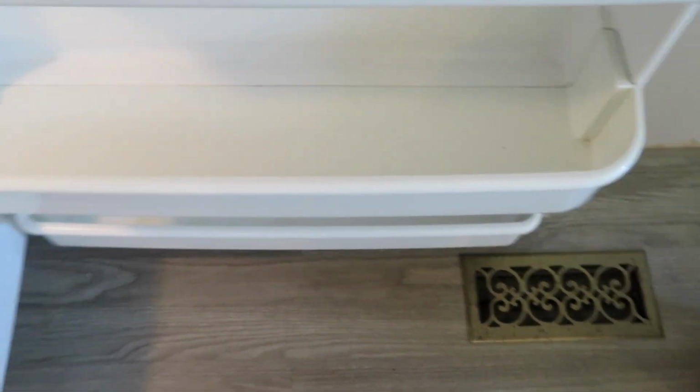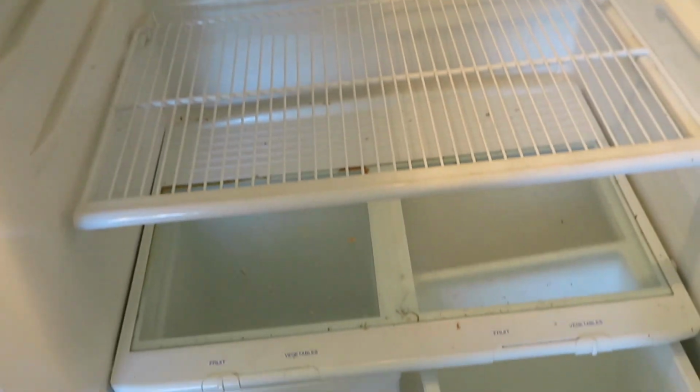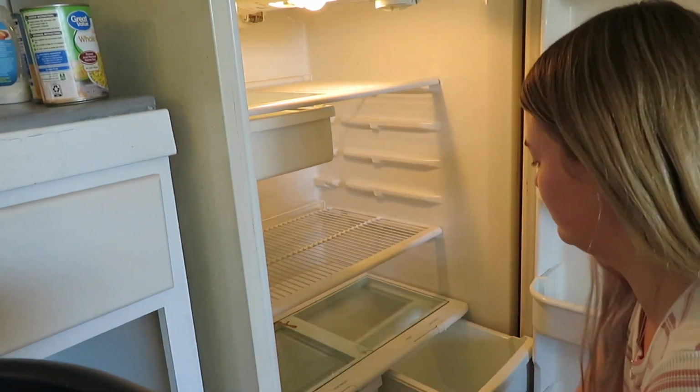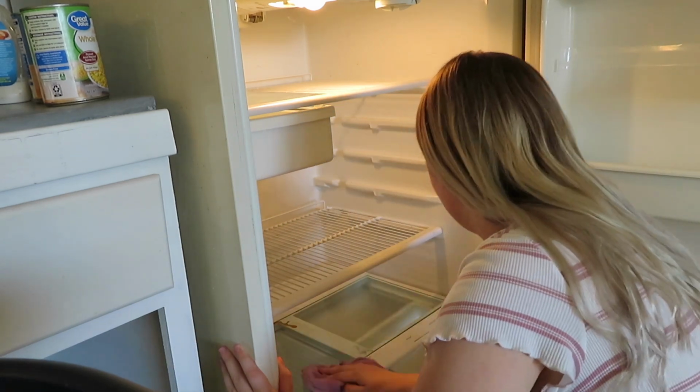I already wiped this down. So good. So I'm just gonna start scrubbing it. I'm going in with a rag and my Mrs. Meyer's multi-purpose spray and basil and just scrubbing everything down and getting all the crumbs out.